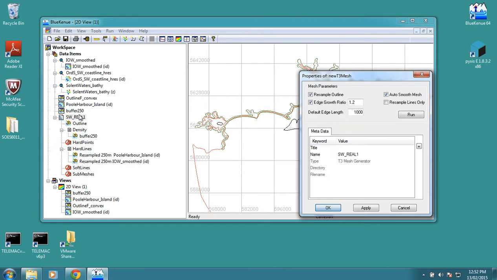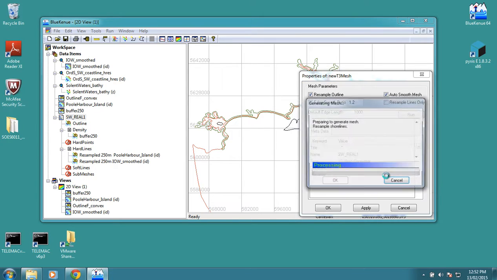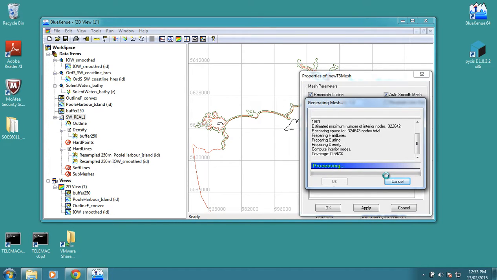And what we can do is now run this. This will take a bit longer now, just because we've got much higher resolution.